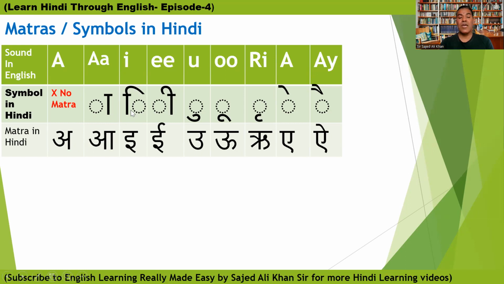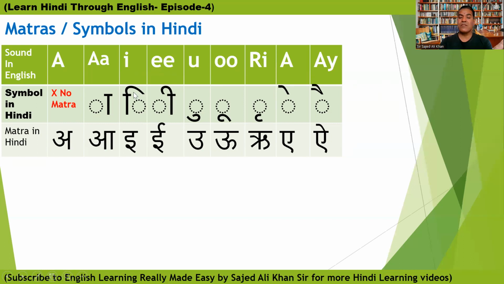Then this is the symbol of i. Here you have to just take the round downwards towards the right like this. Then this is the symbol of ee, but the difference is that this is a small i and this is known as big ee. What is the difference between a small i and big ee? With a small i, you do not drag the sound longer. You just say i, like kit, K-I-T, kit. But big ee, you have to drag the sound, like this, double e I'm giving here. So this is big ee.